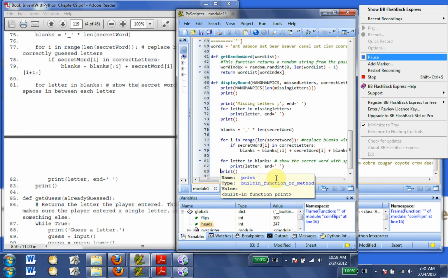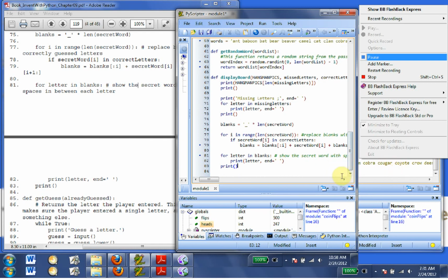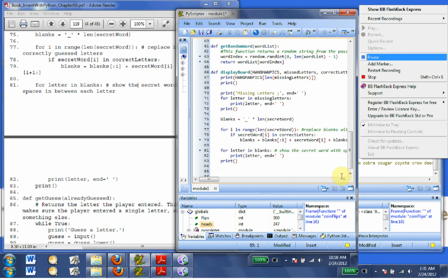So print on line 83 is not in the for loop. So we loop through all the letters in blanks and print them out with a space between each. Some of the letters in the blanks variable are going to be the dash for no letter, and some are going to be the correctly guessed letters, just like we programmed it.